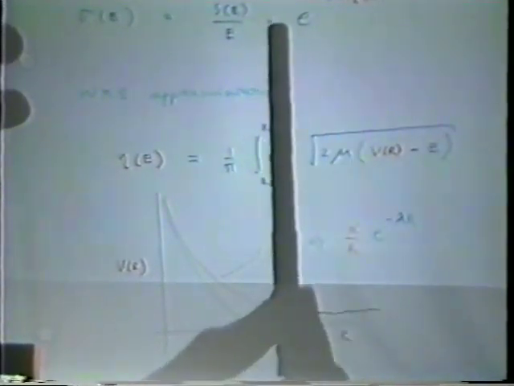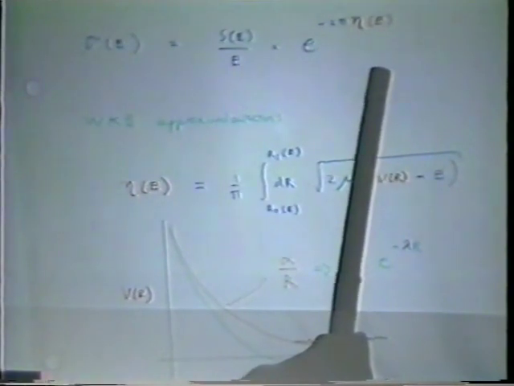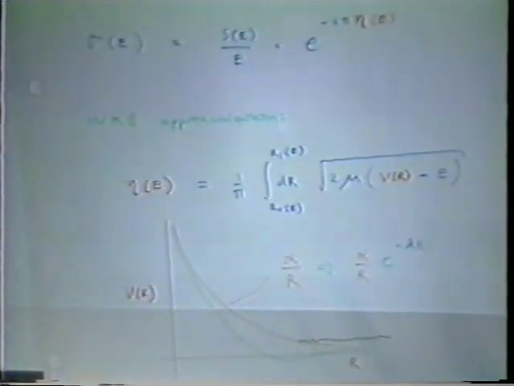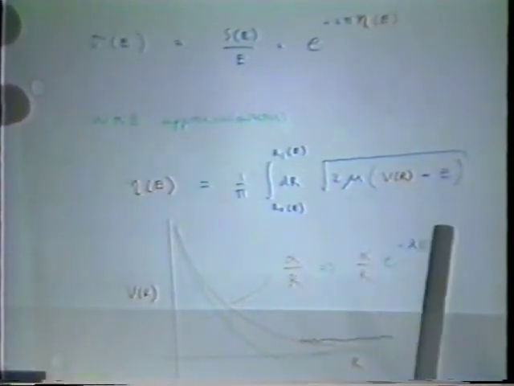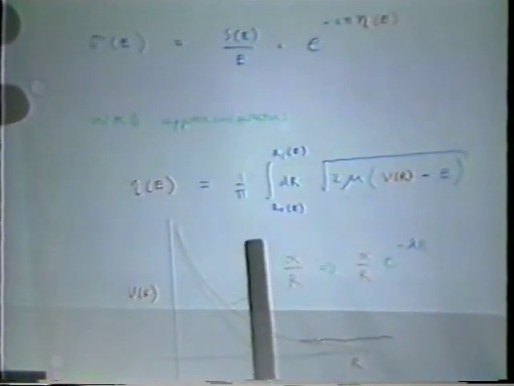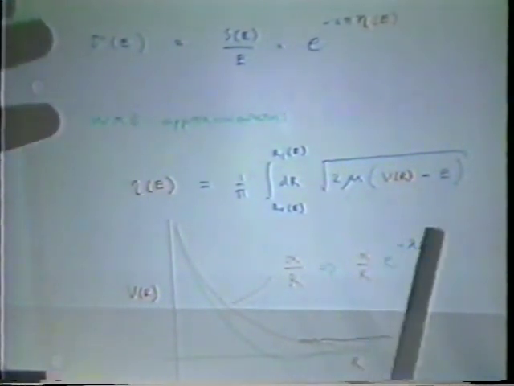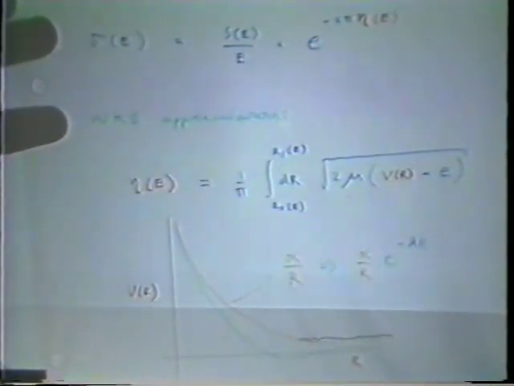This eta, or this component over here, is essentially the amplitude of the wave function of the two nuclei getting close together if you were to scatter them off each other at some finite energy. And in terms of the WKB approximation, what you have is a simple barrier penetration tunneling probability, and you're tunneling through this potential here, V(R), through the classically forbidden region.